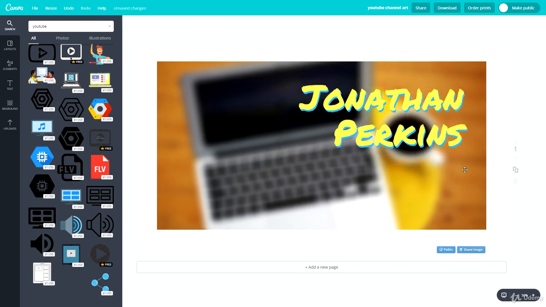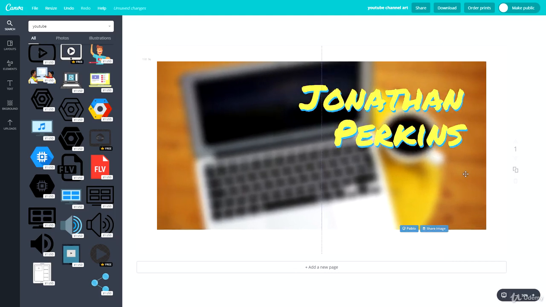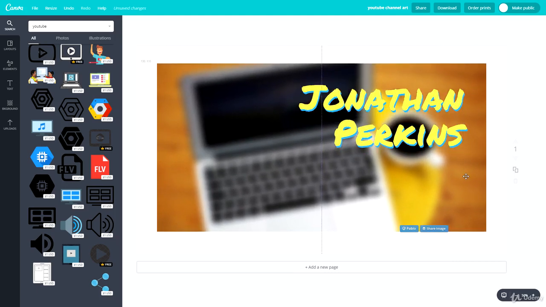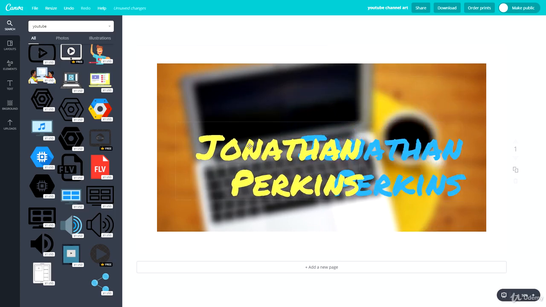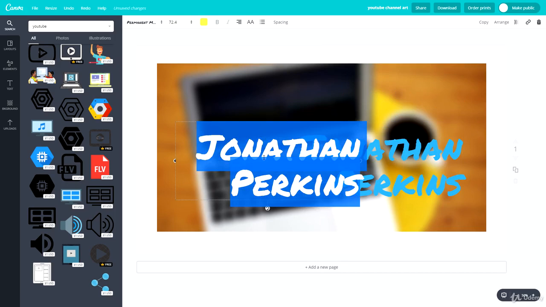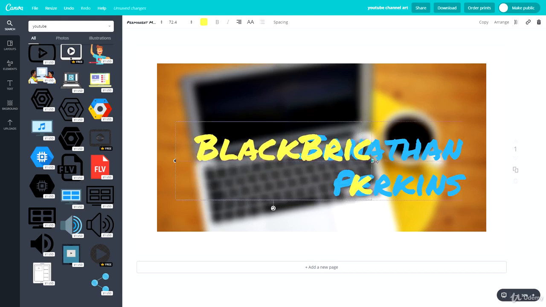One more thing to note is of course what I have just said, you will only see the center, okay? So that's very important to take note of. So as you can see right now, you will only see that text on a television, a TV screen. So you want to move it to the center like this. And then of course, I'm just going to change this text to Black Brick Training or Black Brick, as I don't have any ideas of what else I could change it to. So let's just do that.